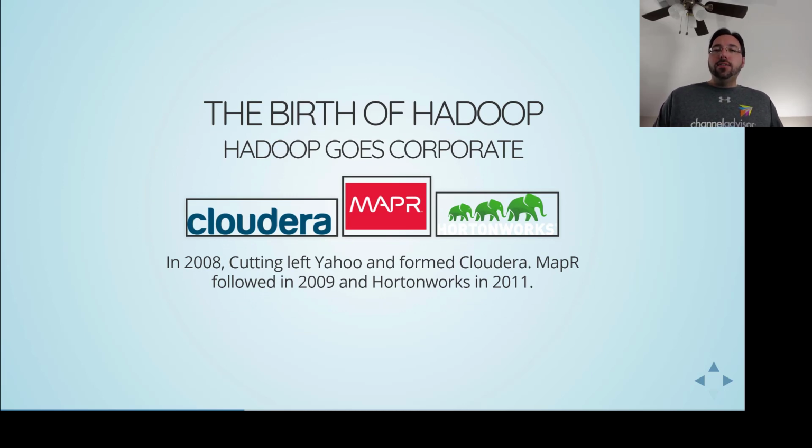Nearing the end of this phase, Doug Cutting leaves Yahoo and goes off to form Cloudera. That happened in 2008, so not too long after the initial releases of Hadoop. Following him, MapR is formed, so the first real Hadoop competition is MapR, formed in 2009. A bunch of developers left Yahoo in 2011 and founded Hortonworks. These are the three primary players in the Hadoop space. Last metrics I heard, Cloudera and Hortonworks were both about 40% of the marketplace. MapR was a big chunk of that 20% remaining.